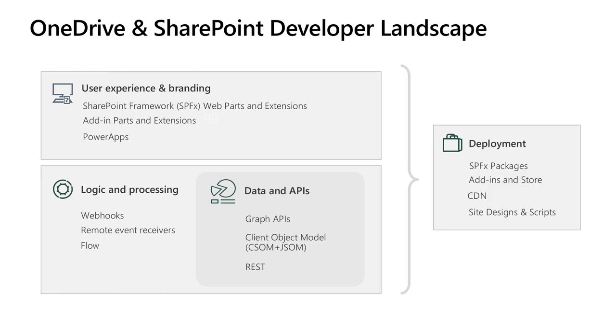So just very briefly, the OneDrive and SharePoint developer landscape really looks like this. We have a number of different technologies for working with the user experience, things like SharePoint Framework that allow you to write JavaScript to extend SharePoint user experiences. But at its core, we have a set of APIs. And those APIs are manifested inside Microsoft Graph. And so if you want to work with files, you want to be able to understand how to work with Graph APIs. We do have some other existing REST APIs that have a bit broader scope as well. The other part of working with SharePoint and OneDrive is that we have a set of logic hooks, things like Webhooks, things like Microsoft Flow that we'll also talk about as well.